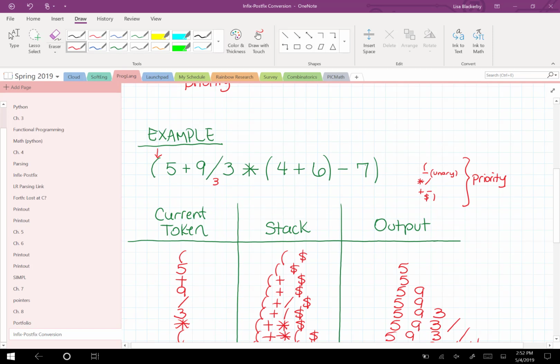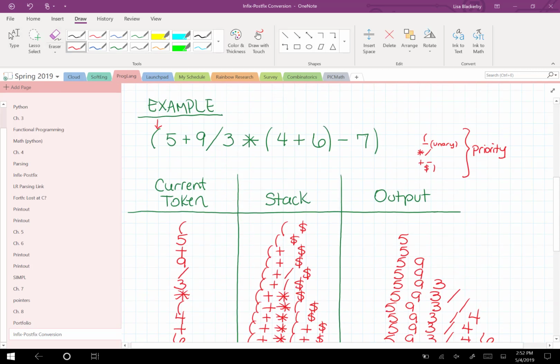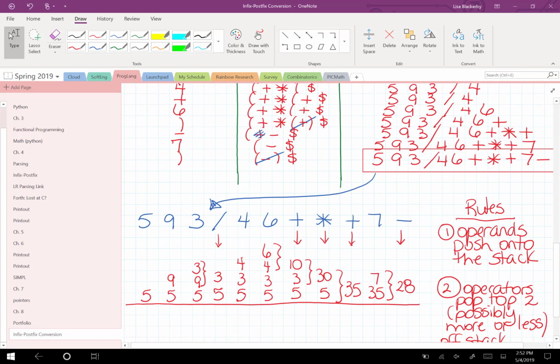I do an order of operations. 3 times 10 is 30, which is done first, so you do multiplication first. So 30. 35 minus 7 is 28. So yep, I'm going to erase that. Okay, so that is what the answer is supposed to be. So 28 is correct. That means I did everything correct.